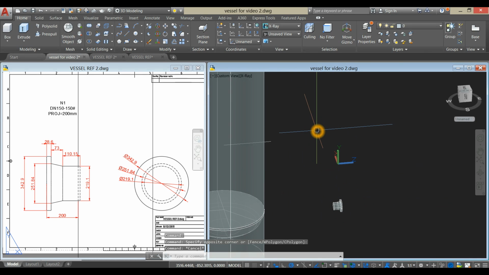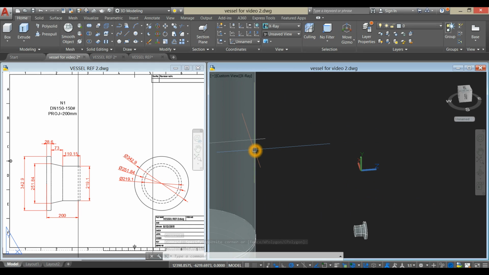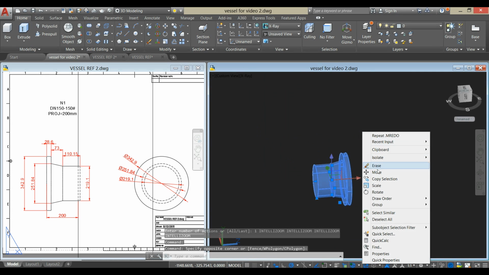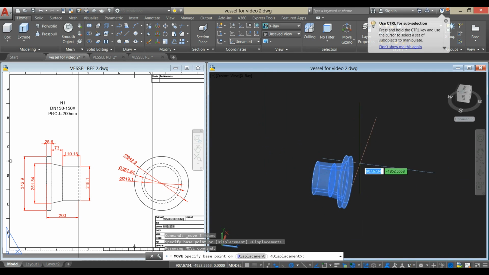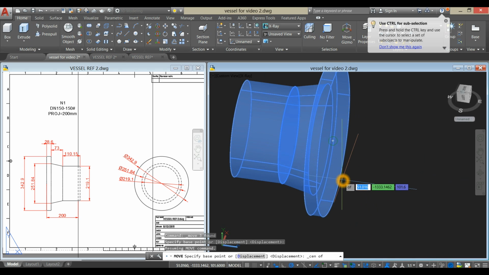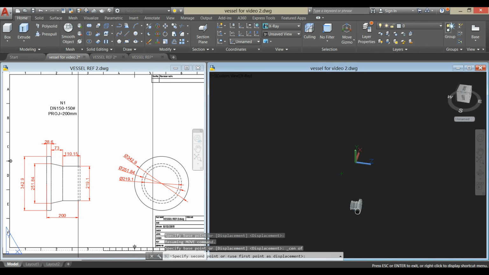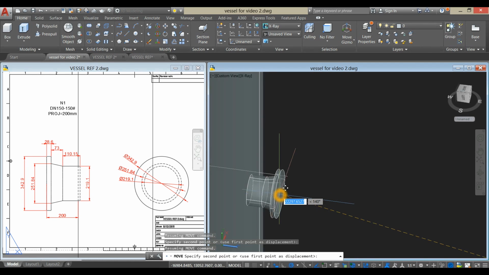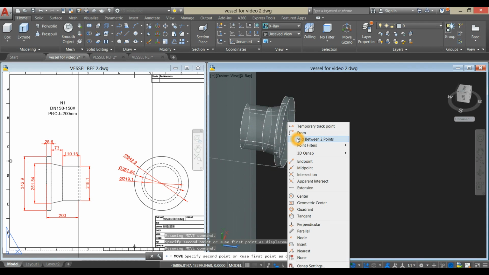So the 200 millimeters again is from the outside diameter up to that endpoint. Shift right click and locate the center of the flange and attach it to the endpoint of the line.